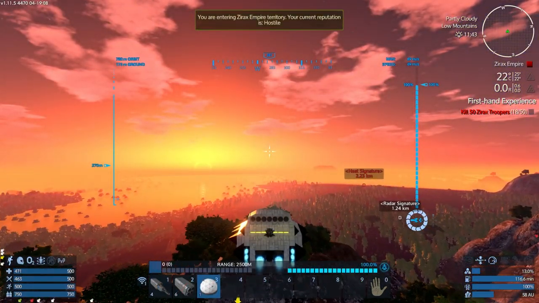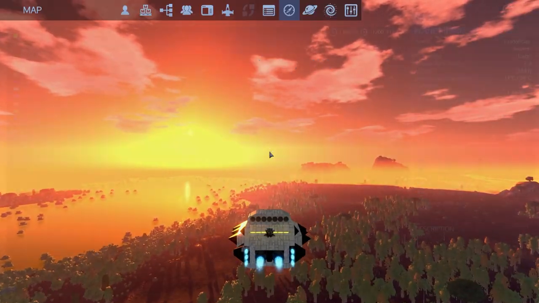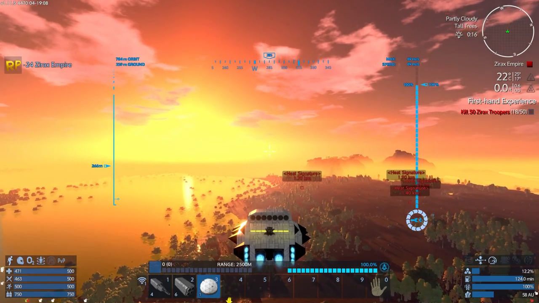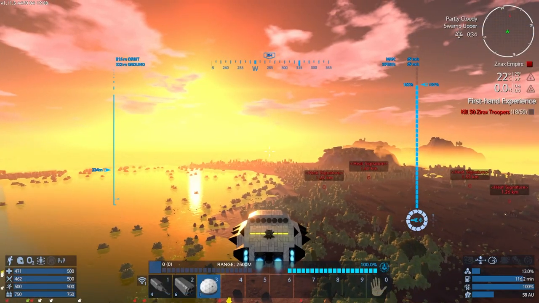Alright, so our next POI on the agenda is this electronics factory, like a semiconductor plant or something. Pretty cool. And it's got a bunch of defenses around it, so we're probably going to need to take all of them out, at least this one down here. Down there's quite close, but if we can get this one, that might be enough.